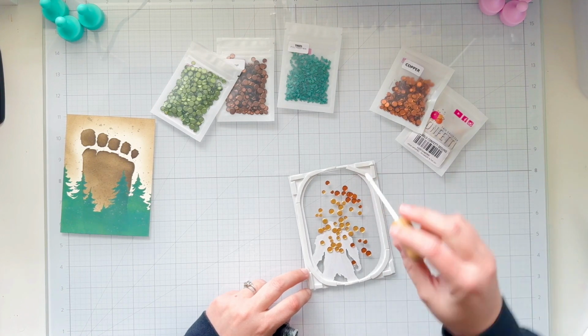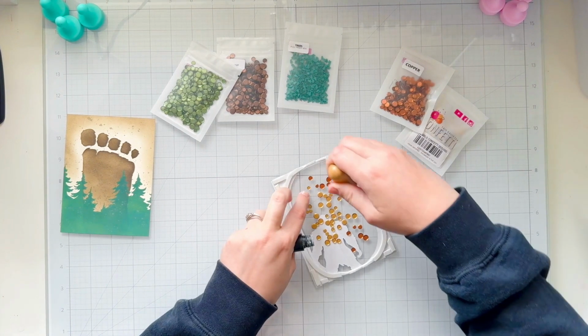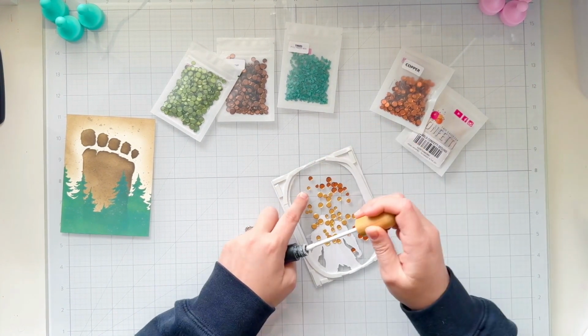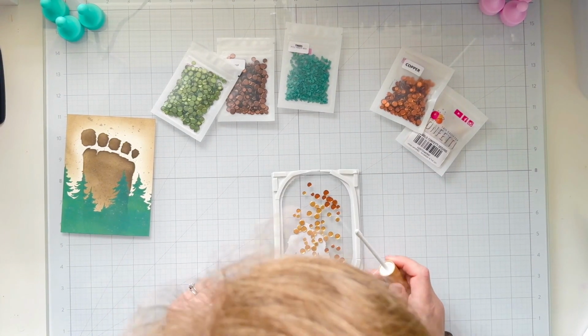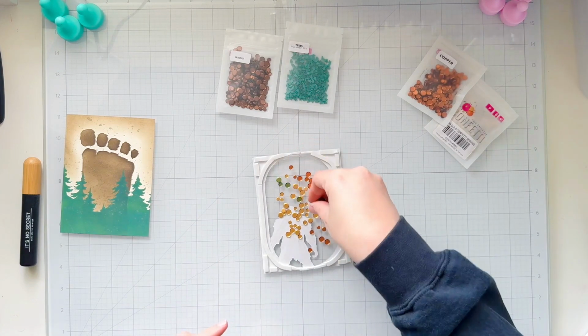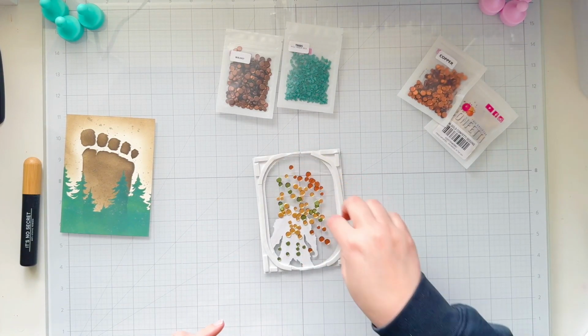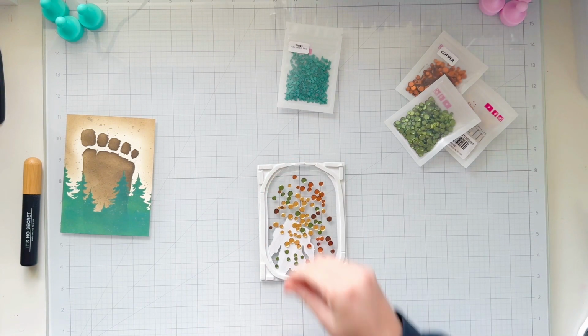Since I did layer them together, there could be a chance that I didn't line up the edges perfectly, and I didn't want my sequins to get stuck to the foam. So I'm just taking this little tool and adding it to the edges of the foam, making sure that my sequins will be able to move freely when I shake my card. So I'll continue adding in my shaker bits.